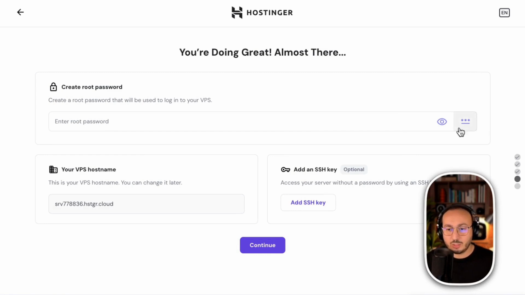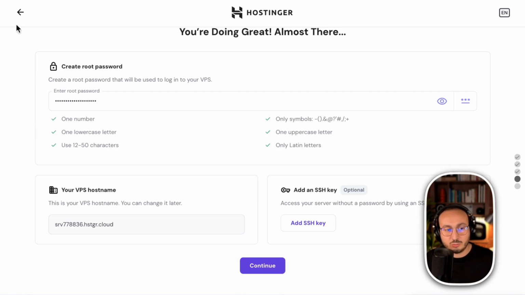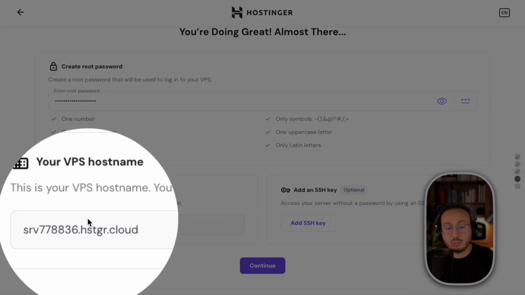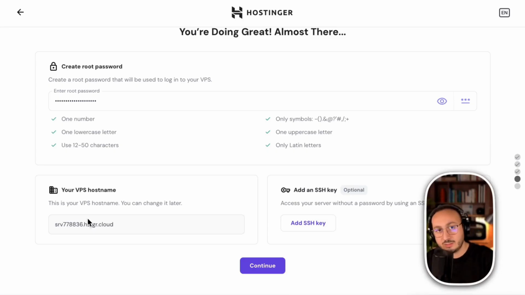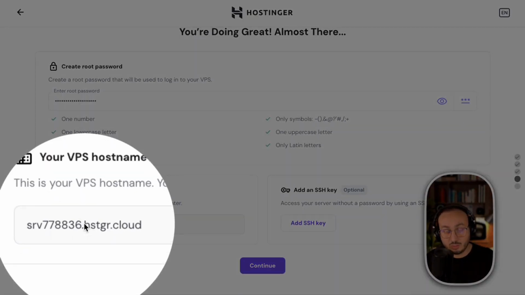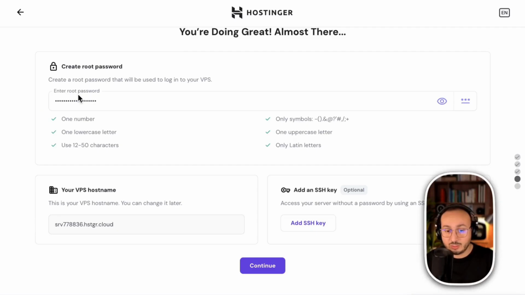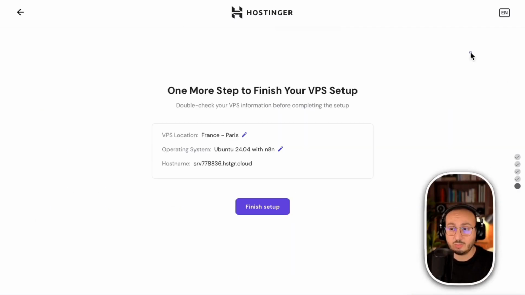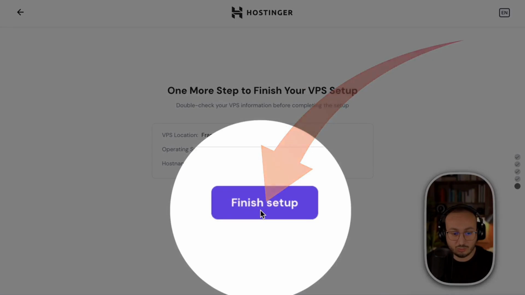And there you simply go here, you click here, it will offer you a default password or you can create your own password. And there it's the name of your server. This one you can copy paste. In any case, we can retrieve it later. But you will simply copy paste it in a secure place. This URL and your password. And there you go, it's done. You will simply click here on finish.